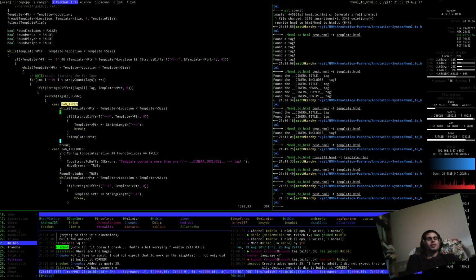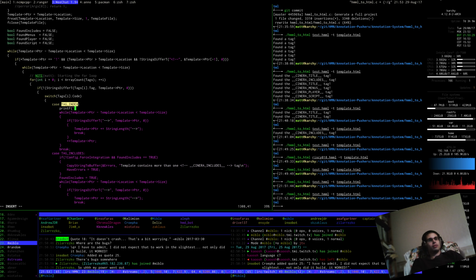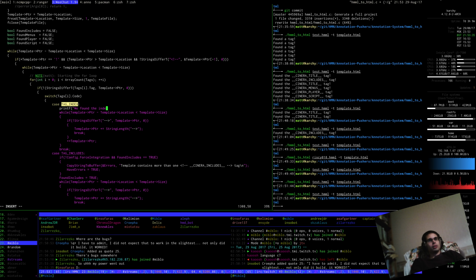Oh, and also this is only the validation side of it. It's still not writing out any of the stuff. I suppose actually, if we do see the tag index, we could just print f. Yeah, we found the index tag at least.